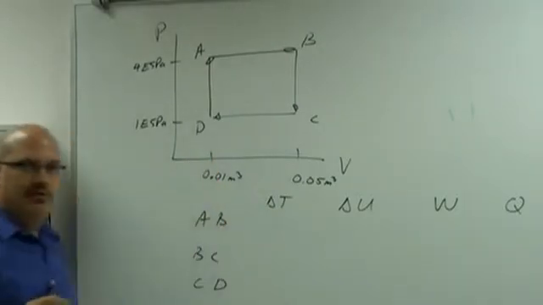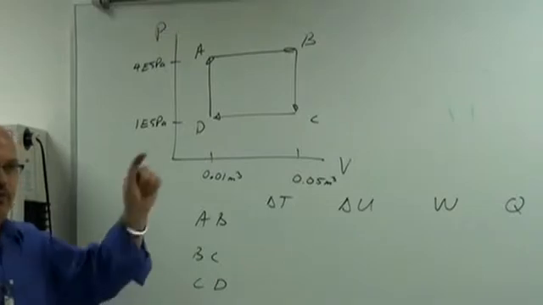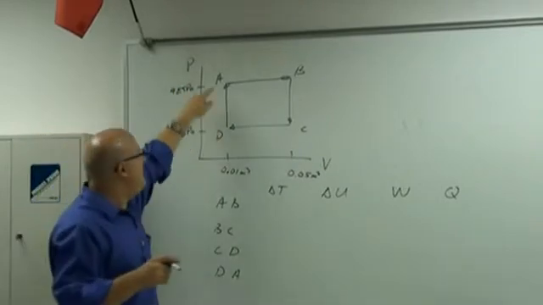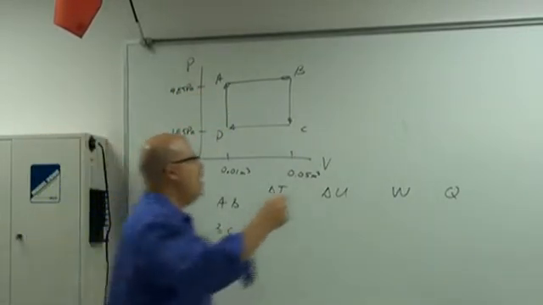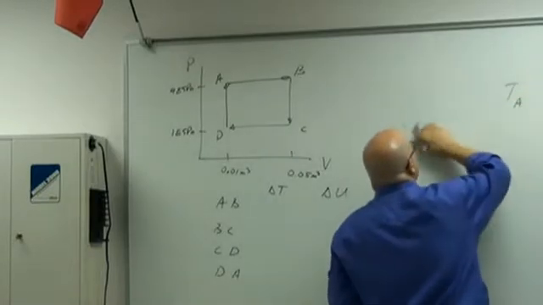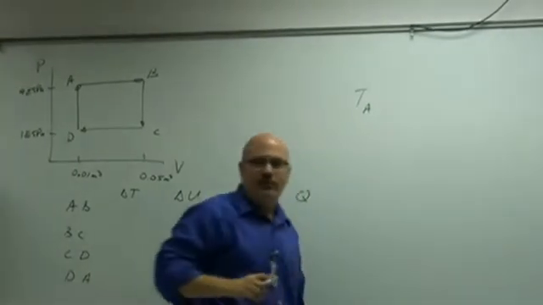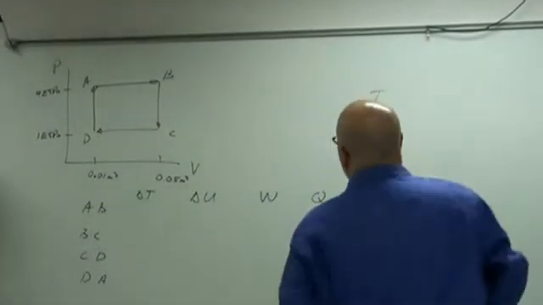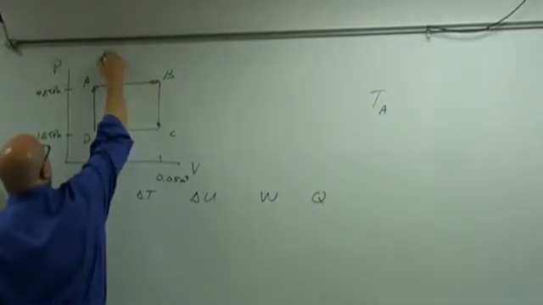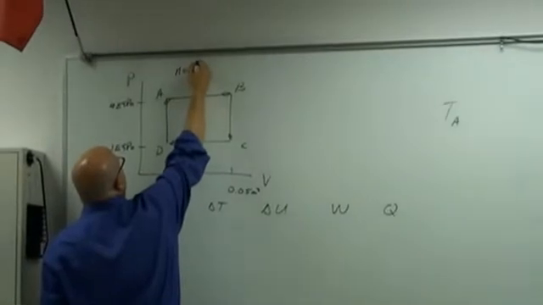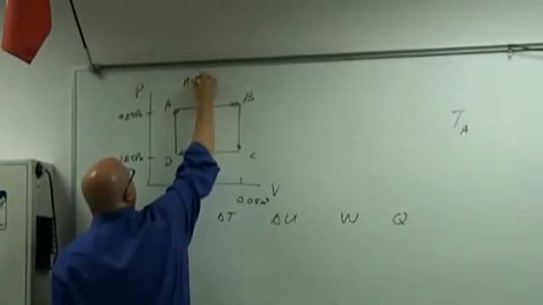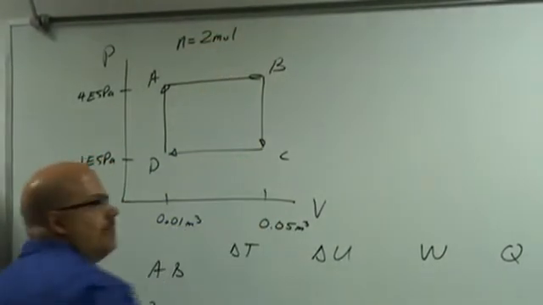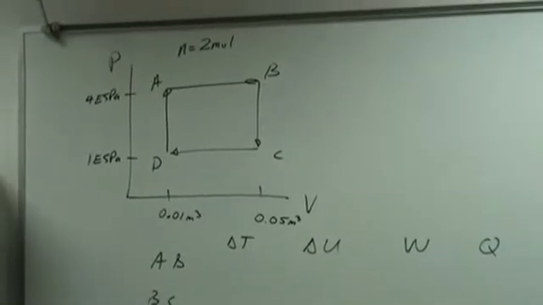The change in temperature. That means that we've got to find the temperature of each individual point, right? For A, B, C, and D, right? So let's do A real quick. What's the temperature at A? How do we find that? Say it again? Oh yeah, we need number of moles. Excellent comment. Let's make our number of moles, how about 1? Yes. 2. Okay, how about 2 moles, just so it's not 1. About 2 moles of gas.